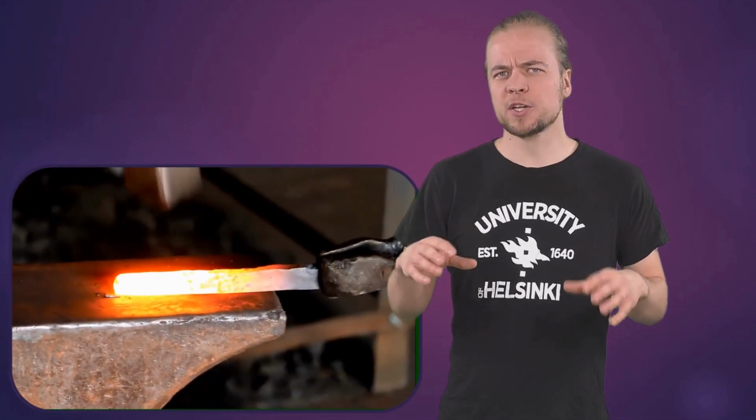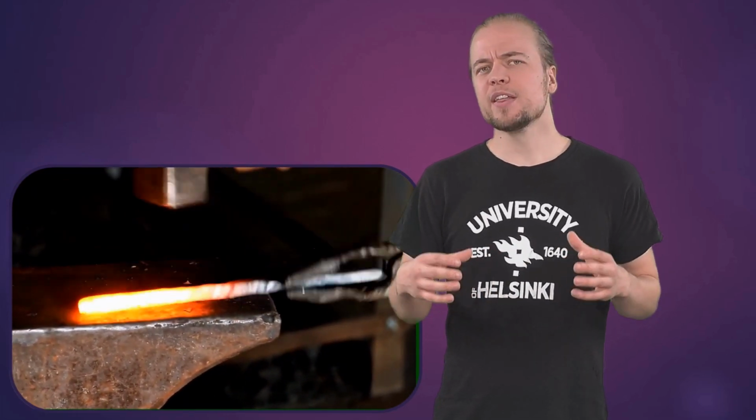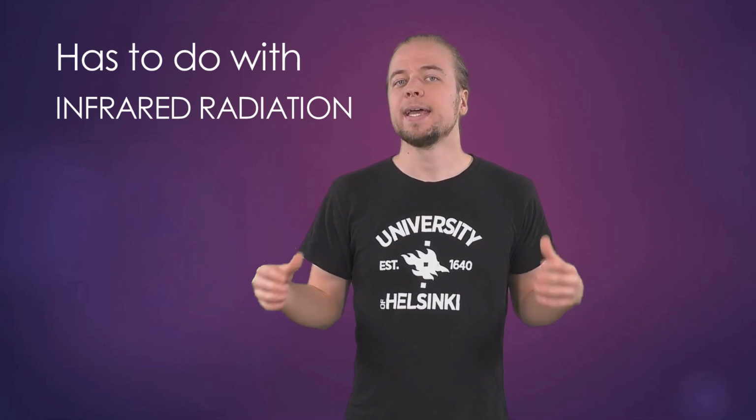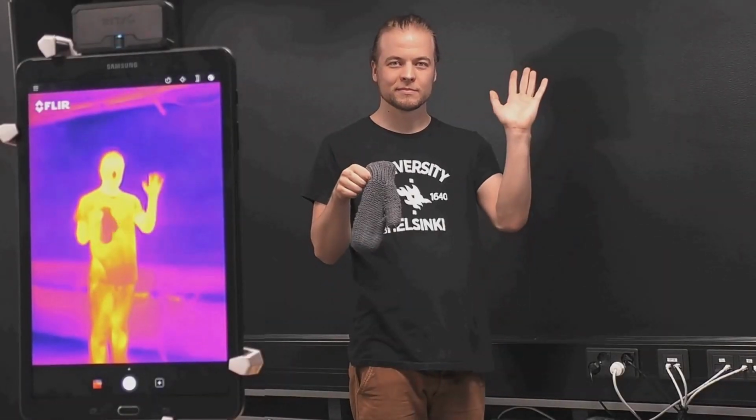Now, all warm things radiate their energy outwards. Let me explain. You know how things glow when they're really hot? Actually, things glow or radiate all the time, your eyes just don't always see it. So for example, my hand here and the whole Earth are radiating a type of invisible radiation called infrared radiation. So again, anything that has any heat is radiating its energy outwards as infrared radiation and losing its energy. Using a special camera, we can see the infrared radiation that's coming from my hand. You can also see how I can stop the heat from escaping.